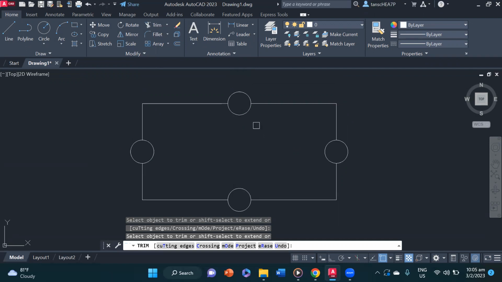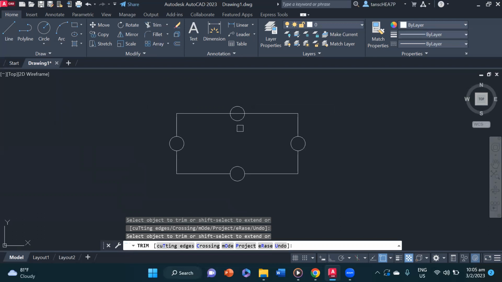Now, for example, if I have taken out this line by mistake and I want this line to join back again, inside the trim command, if you press the shift button, it helps me to extend the line back. But always remember that there should be a boundary which it can intersect. If there is no boundary, AutoCAD will not be able to extend your object. So this is how we can extend or trim.